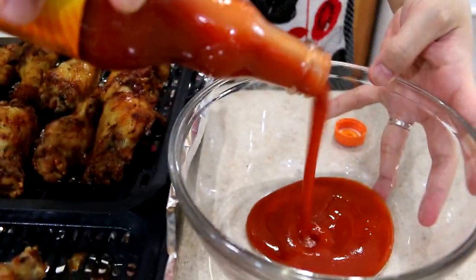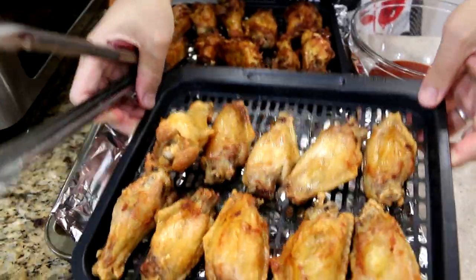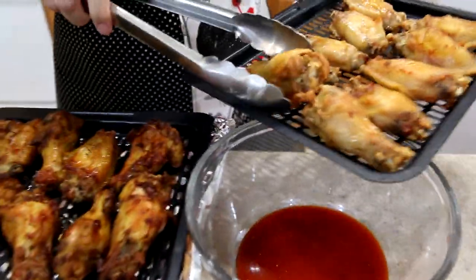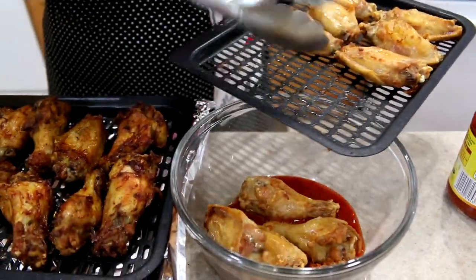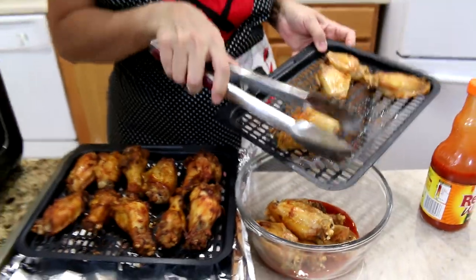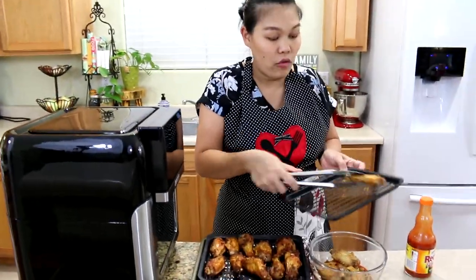Alright, I'm gonna put the salt inside the bowl, and of course, as much as you like. Now it's not hot anymore, I can touch it with my hand. So I'm gonna put all the wings inside the buffalo wing sauce. Alright, put them all. Wow, look how crispy. I like them crispy with the sauce.